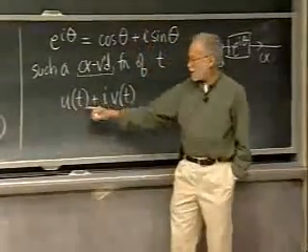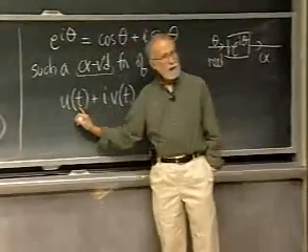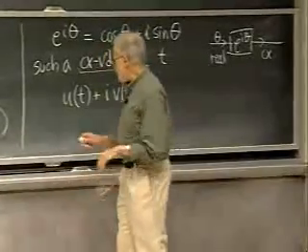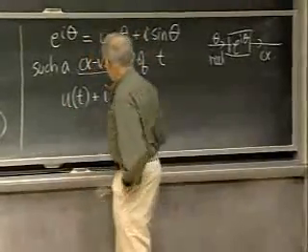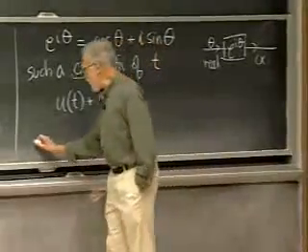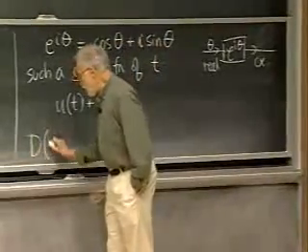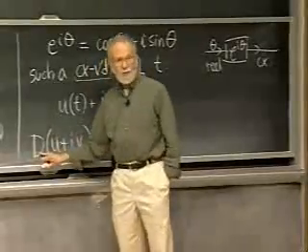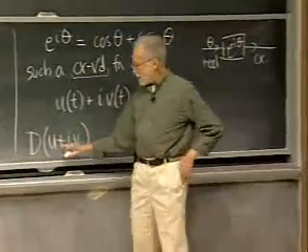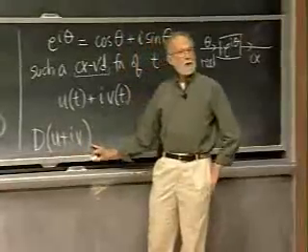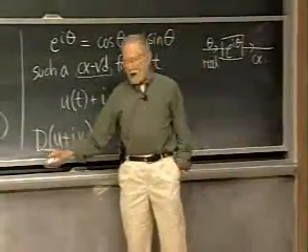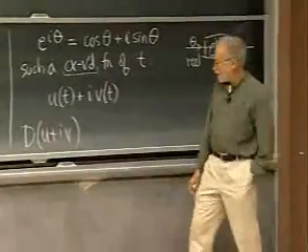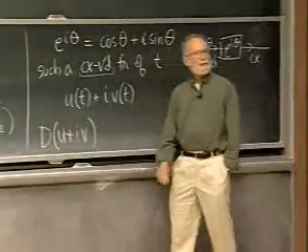The reason you don't have to work so very hard is because this is a real variable, and I already know what it means to differentiate a function of a real variable. So I can write it this way: the derivative of u plus iv, I'll abbreviate it that way. This means the derivative with respect to whatever the variable is. Since I didn't tell you what the variable in these functions was, I don't have to tell you what I'm differentiating with respect to. It's whatever was there that you can't see.